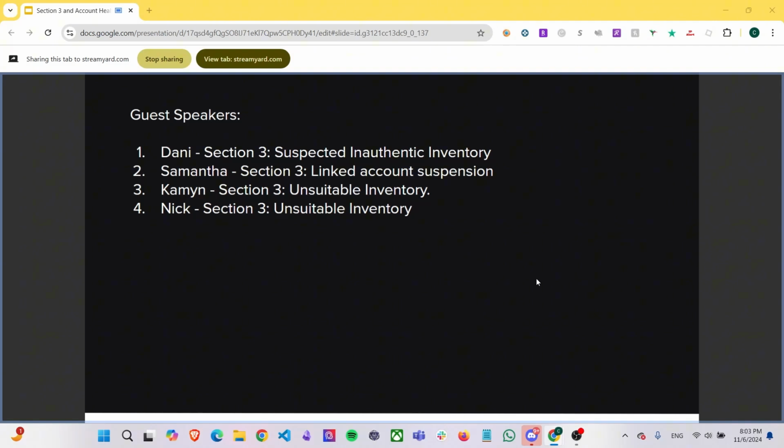Ever since, I've submitted a lot of documents, probably 8 times, and I keep getting denied. At this point, I've stopped submitting, and now I'm working on getting my funds back as well as my inventory. Those are my main goals right now. Do you have auto removal set up? I do have auto removal set up, yes, but it's suspected inauthentic inventory, so they're not letting me pull anything out. That's really interesting. I've seen people who are able to get it back.